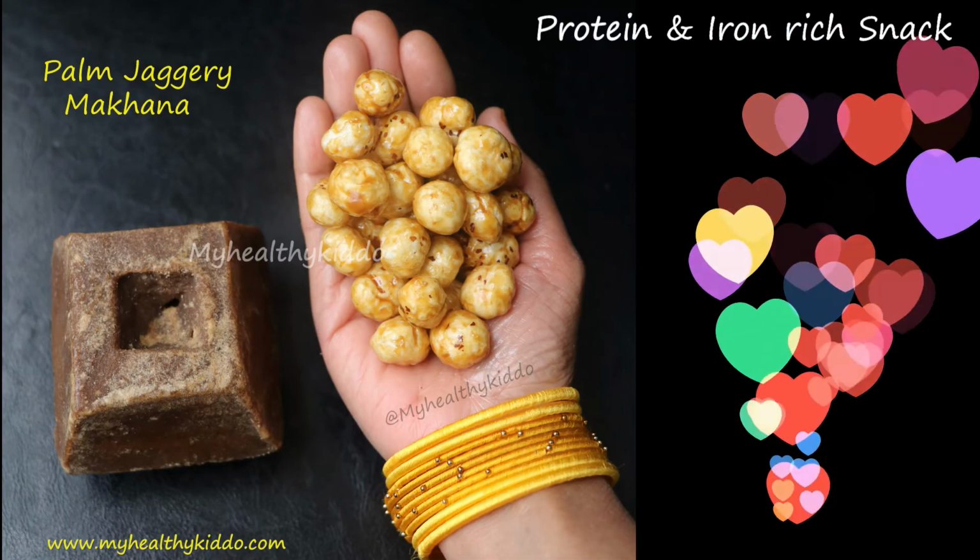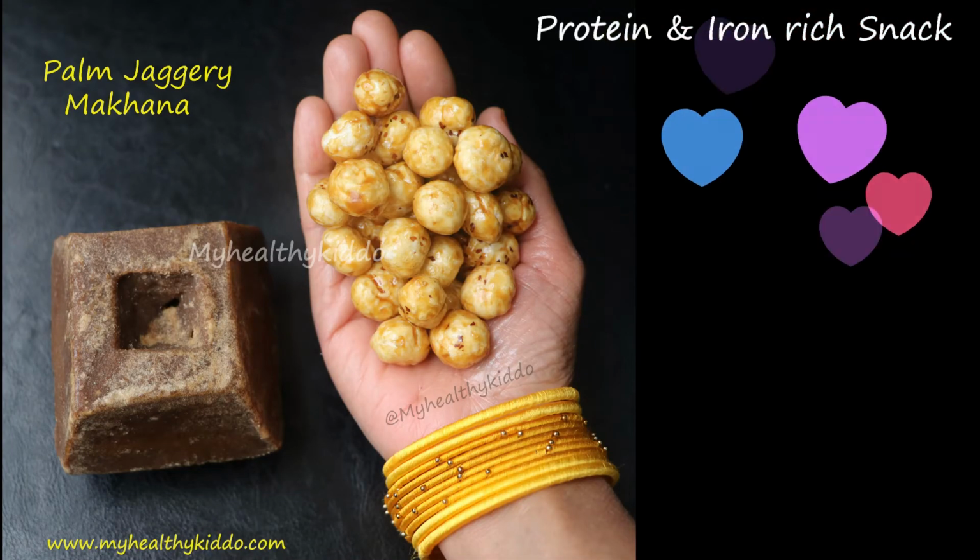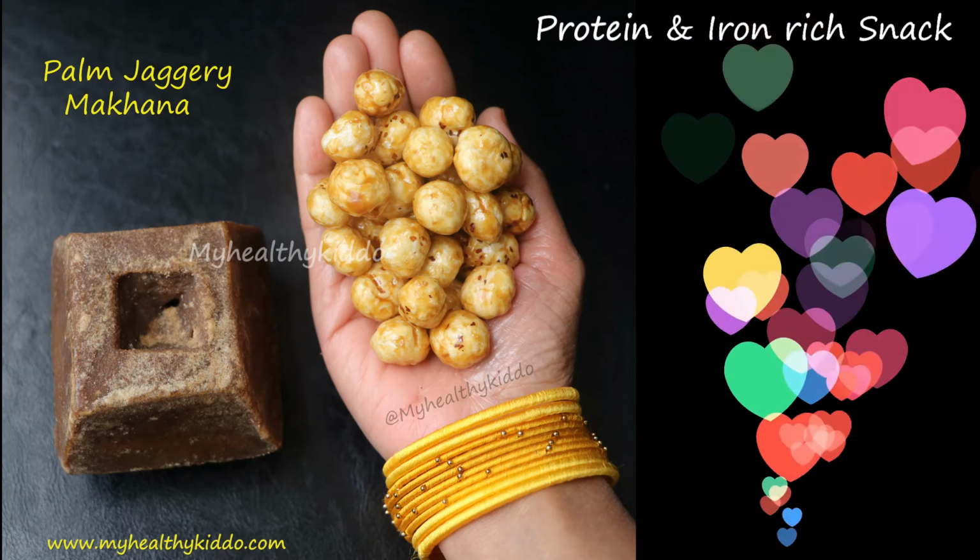Protein in lotus seeds and iron in palm jaggery makes it a nutritious snack for babies and kids.